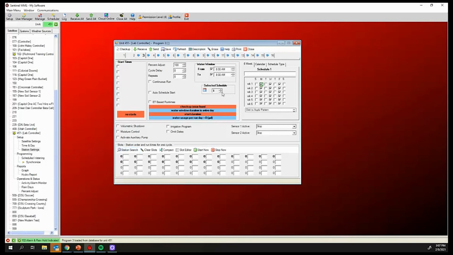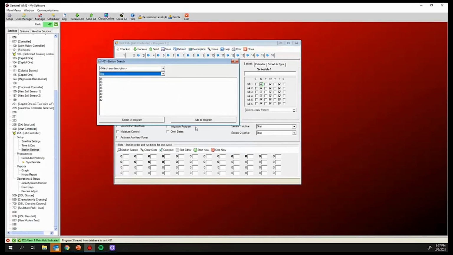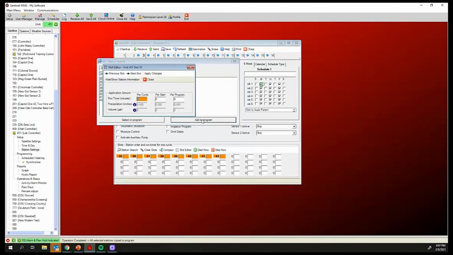On Program 3, I could also have it associated to Program 1 or Program 2. So let's say that here I wanted all of my drip zones, and I'll add that in here. And I'll put, say, 45 minutes on my drip zones, and I apply the changes.